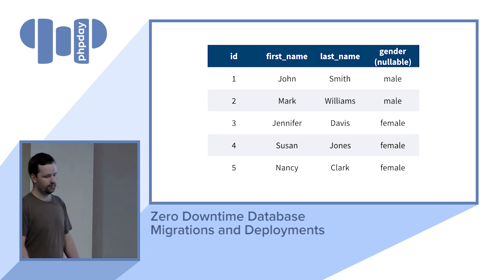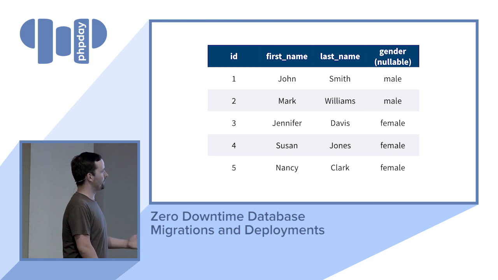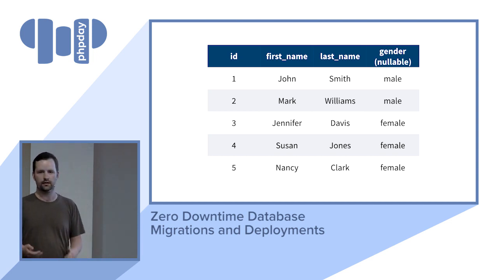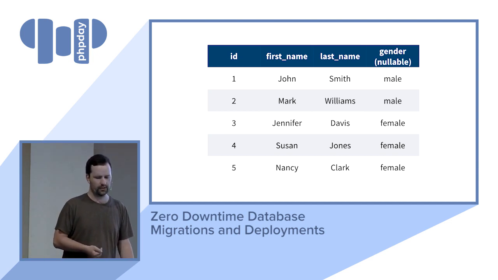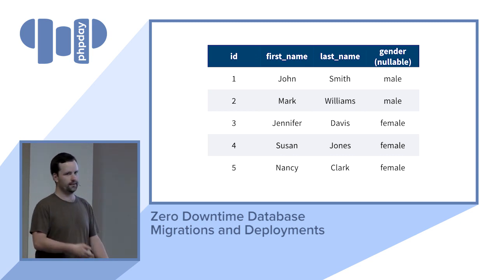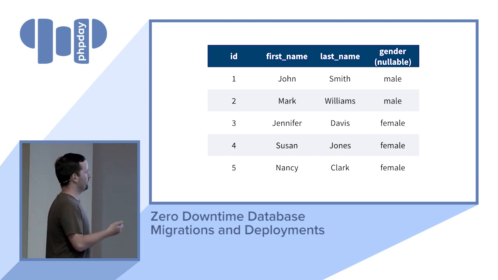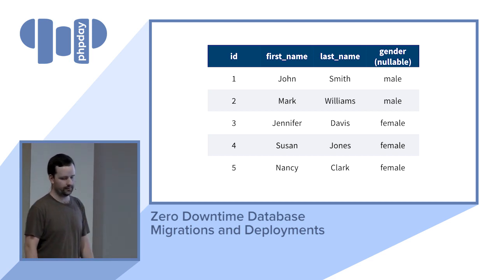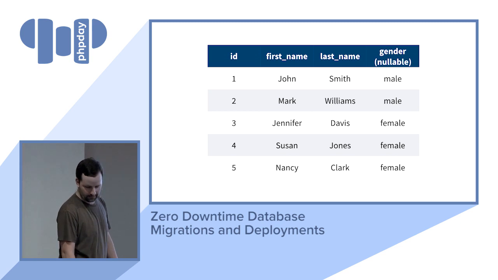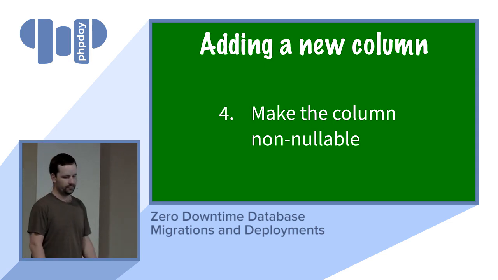The migration needs to be done in batches in case of big tables, so that the table isn't locked, because you can't do a big single update, but you should probably do an update for 1,000 rows at a time and then repeat it in a for loop. Or you should write a PHP script that updates each row independently, separately. Okay, and once we have all the data, we can make the column required, non-nullable.